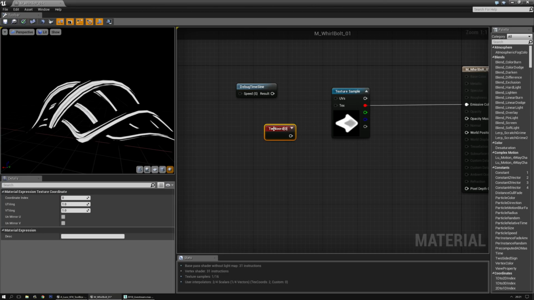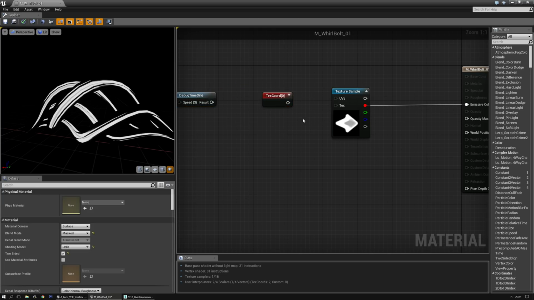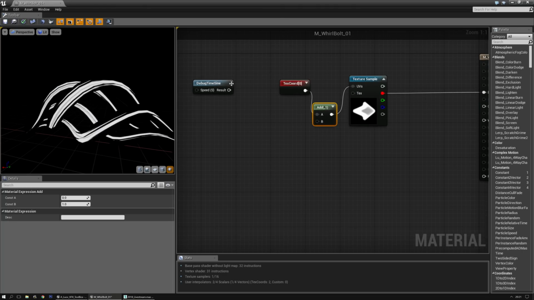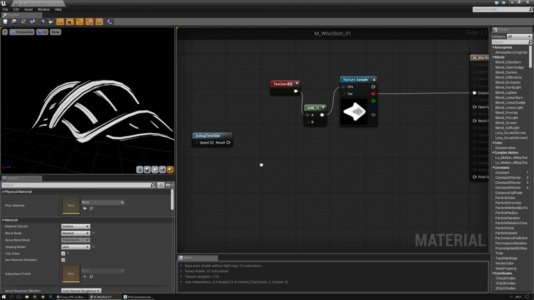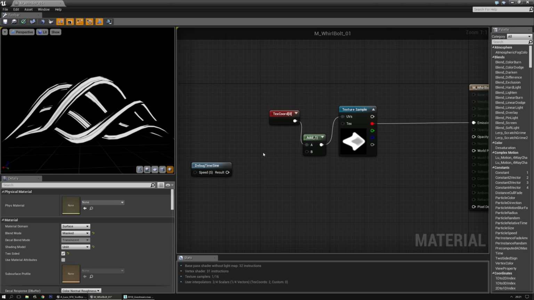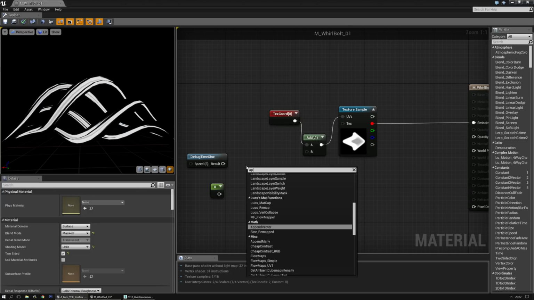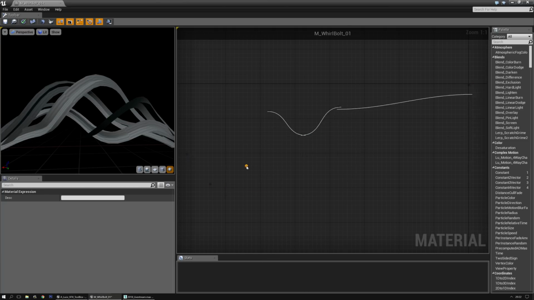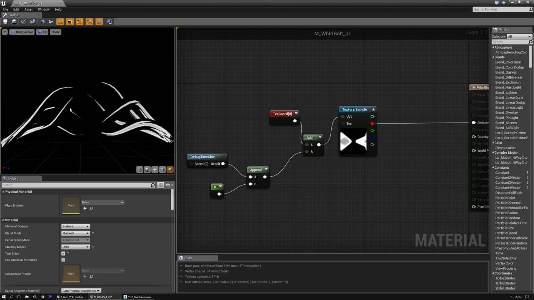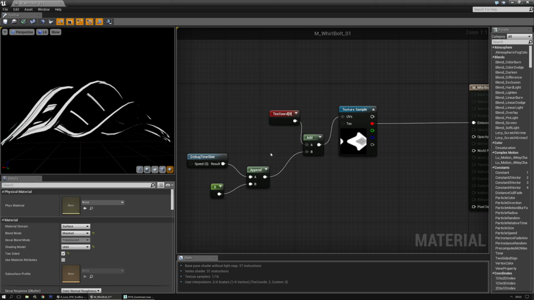Okay, did it. I need a texture coordinate node. I need to add these values to it, but only on the x-axis. The x is horizontal, y-axis is vertical in texture space, else it's z, of course. And so I need a scalar 0, I need an append. There we go, and I need this time sign on the x-axis and the 0 on the y-axis, and plug it in. And as you can see now, it's moving left and right.